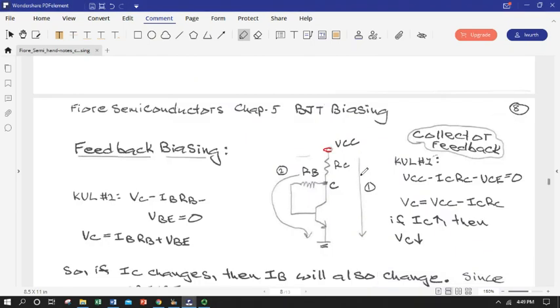So we can define 2 KVL loops, one going from the collector to ground, and the other going from the collector through the base resistor and then through that base emitter junction, of which we know the voltage, and down to ground. So let's start with KVL loop number 1 that we won't be able to solve for except in a condition where VC is 0, but we can write it out. So we start with our collector supply. We drop, depending on the collector current flowing through R sub C to point C, and then if we subtract our voltage drop collector to emitter across the whole transistor, we get to ground.